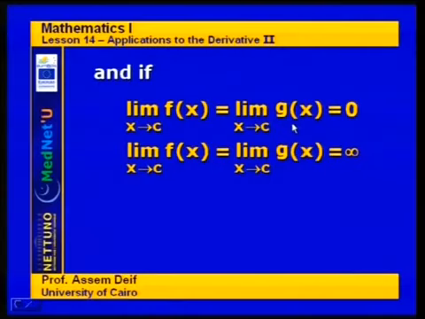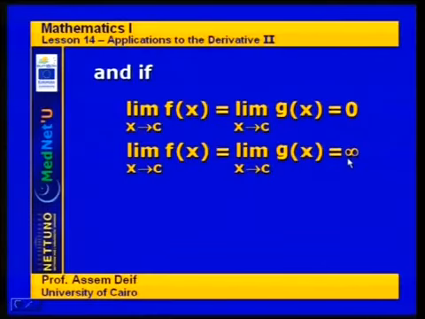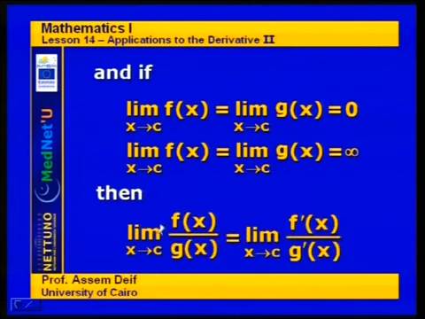And if the limits of f of x and g of x simultaneously tend to 0 or tend to infinity. In other words, and this is one thing which is important, L'Hopital only works for those two indeterminate forms, 0 over 0 or infinity over infinity only. And any other indeterminate form, you can transform it into these two forms and then apply L'Hopital rule. And so if the limits of g of x and f of x tend to 0 simultaneously or to infinity simultaneously, then you might substitute the limit of f of x over g of x by the limit of f dash over g dash.